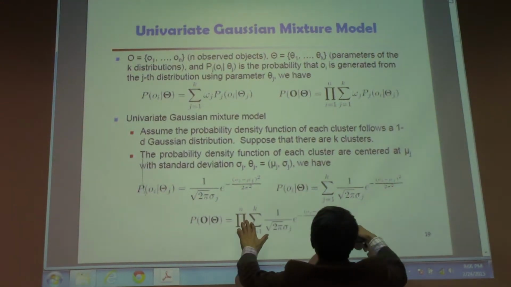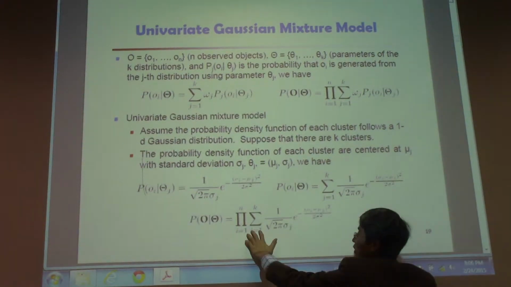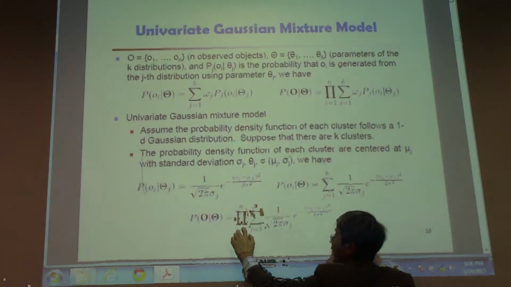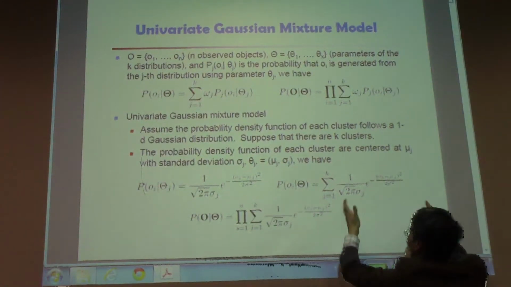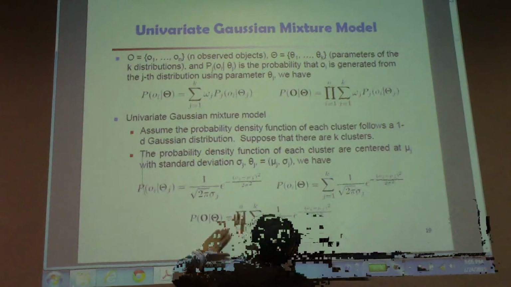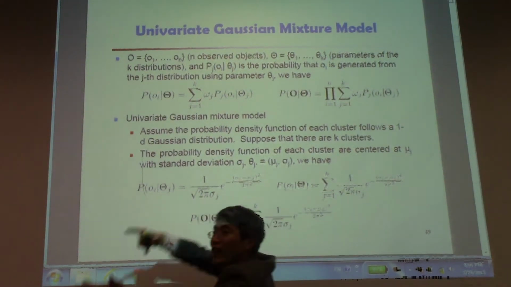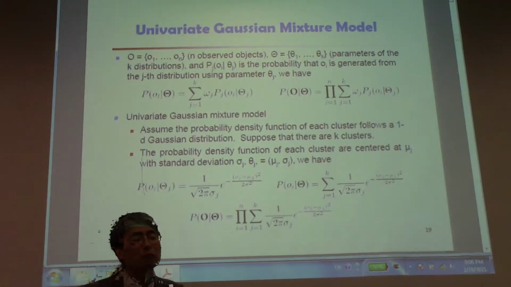Pi means times the next one. So this means the membership from 1 to k for the first data item, then times the product of the next items up to n. Then we try to find the parameter values that maximize this value. This is the expectation value, so we try to maximize. Maximize means fit to our model.